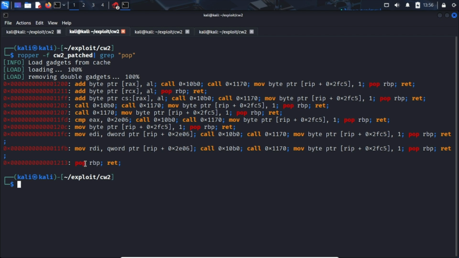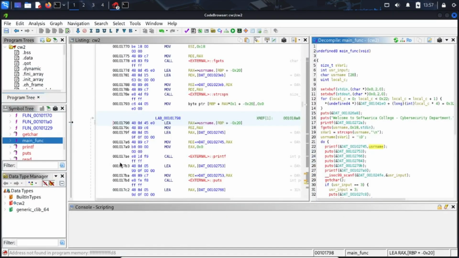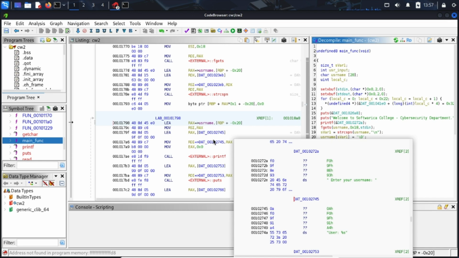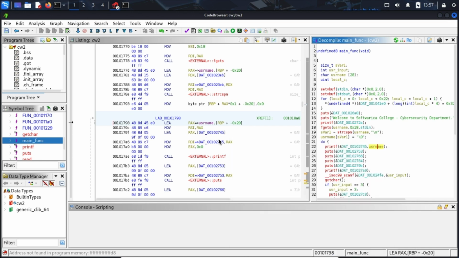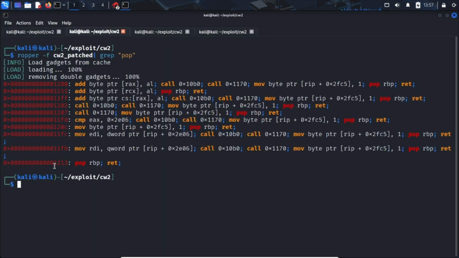Here we can see a pop RBP and ret gadget. So there is a gadget: RBP which modifies RAX, and furthermore modifying RDI. So this can be used to change the value. We can see here the offset of 1213.